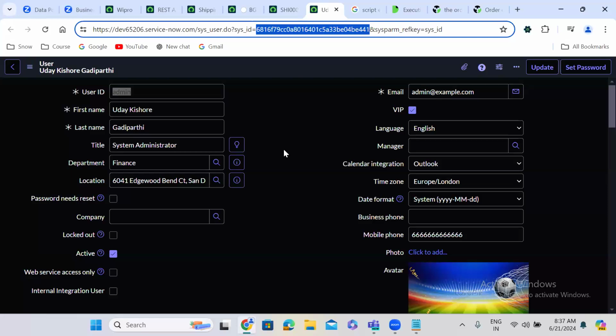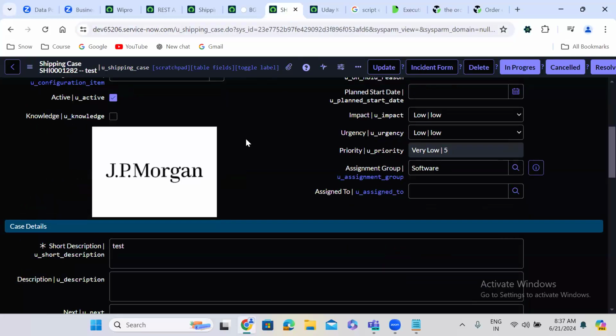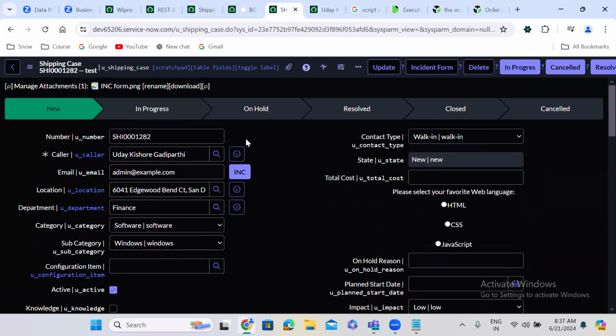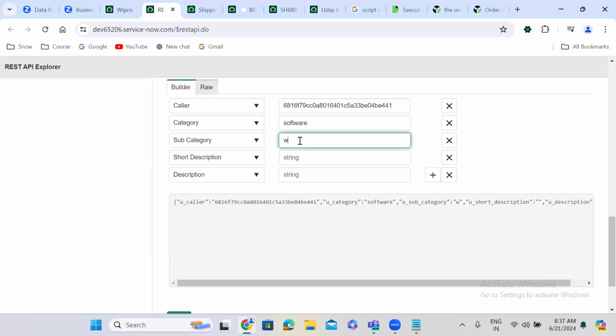So then software, Windows, test record, test description.